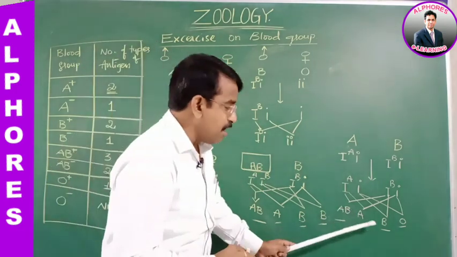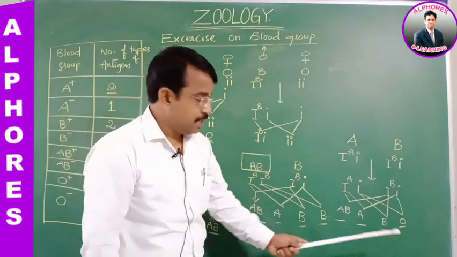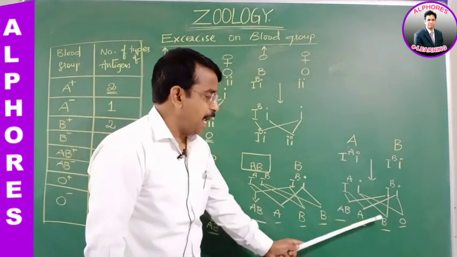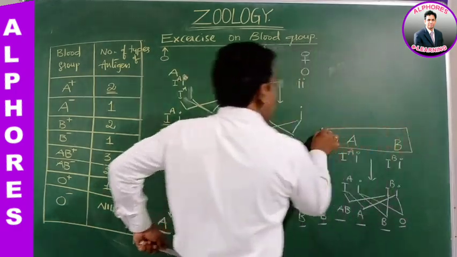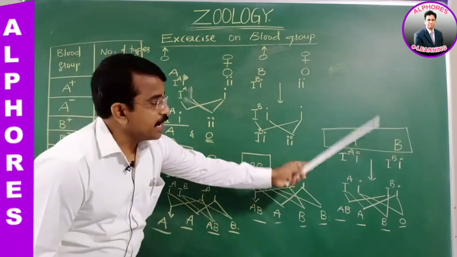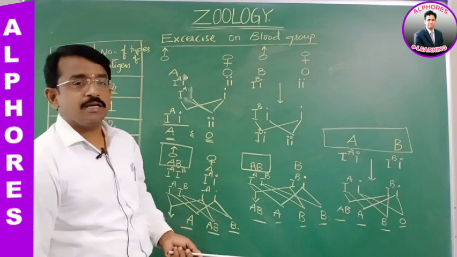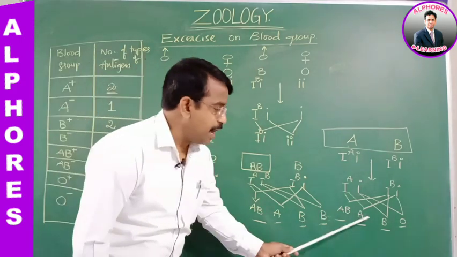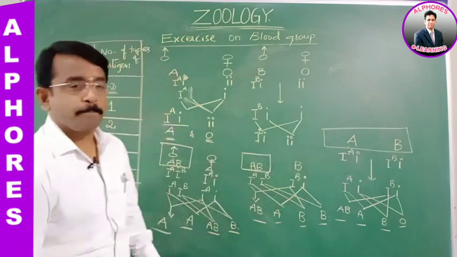What are the blood groups of the parents if the progeny have all the different types of the ABO blood grouping system, nothing but AB, A, B and O? It is none other than A and B. The parental blood groups are A and B. Even if you go for any other combination, no couple will have all the 4 types. It is possible only with A and B.